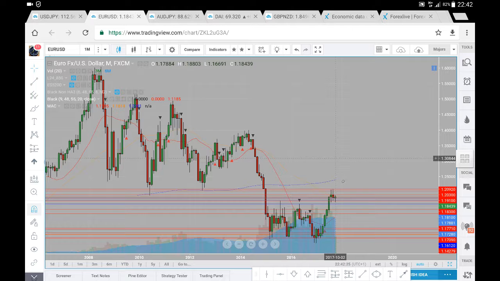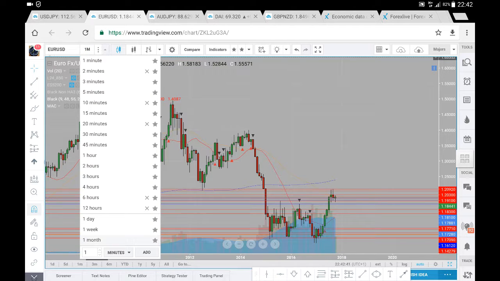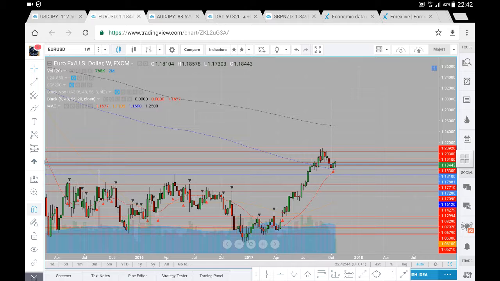Now, there are a couple of days left in the month, so we'll have to see how the prices develop, whether we do see some selling near the end of the month. But at present, we do appear to be persisting with the uptrend on EUR/USD. So if we go down to the weekly time frame as well, you can see we've come down to the 200 period moving average on the weekly time frame, and we've put in a bullish week last week, and this week we did retrace quite heavily to almost near the lows of last week, but the buying momentum has re-entered the market, and we do look poised to close this week bullish.